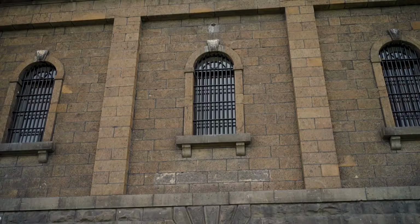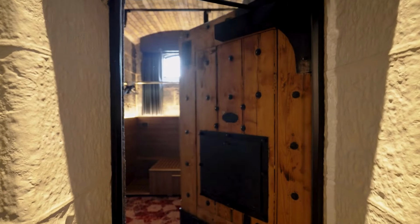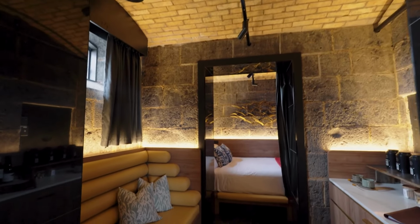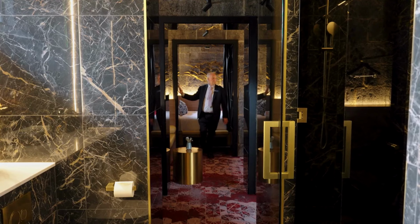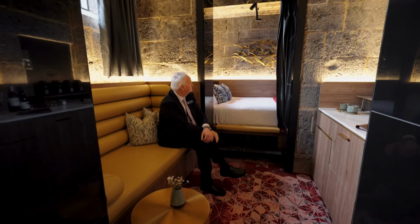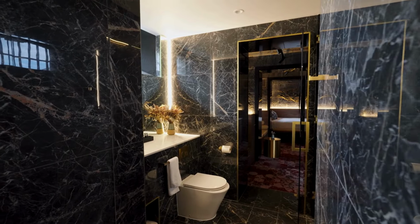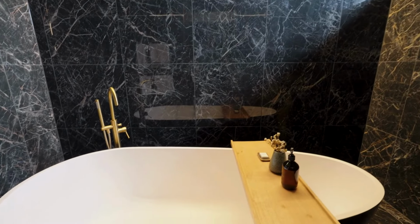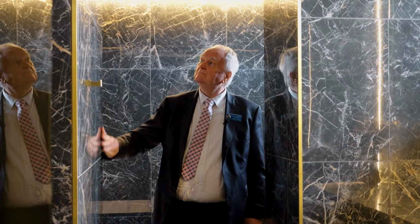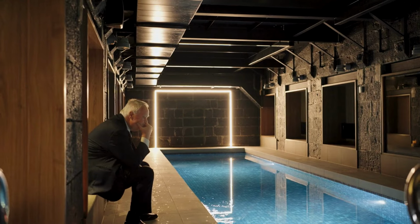Dennis, I believe you were the first guest ever to stay here. I was invited to be the very first guest, which was a wonderful experience for me. I've got to admit, when it was time to retire to my suite, when I walked in that door, I realised that it's a combination of cells converted into a suite. To walk from cell number 1, which was the master bedroom, into cell number 2, into cell number 3, which was a door entrance and a lounge area, into cell number 4, which was the bathroom, is very, very impressive. And people that are going to come in here, they're going to be in awe of what they're looking at. I mean, goodness, they've got an in-ground swimming pool down there. That just blows my mind.